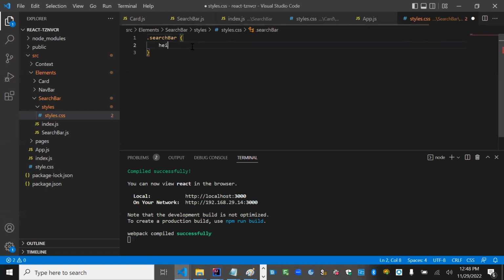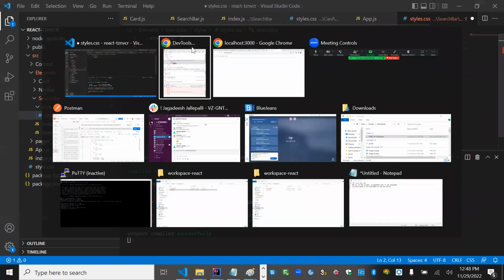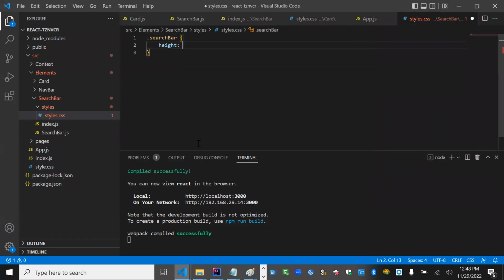Search bar with the height of, what was the height we decided? 40px height, and a width of 90%.